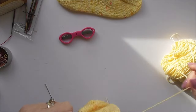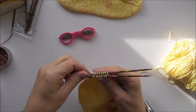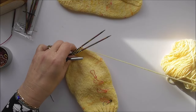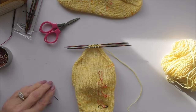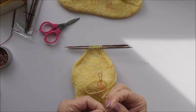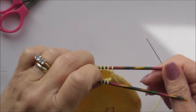Okay, so I've got my 8 stitches left. 2, 4, 6, 8. So now we're going to do the Kitchener stitch, and I like to have a decent sized yarn. So cut the yarn, I've still got all that left. So okay, what we're going to do, I'm going to go really, really slow, and I've brought it right the way down.